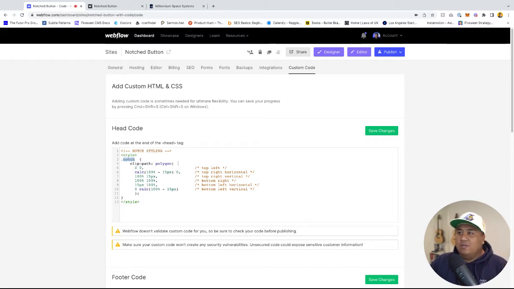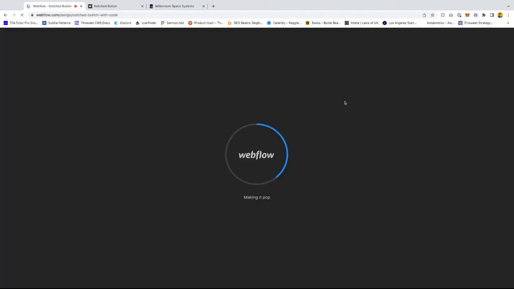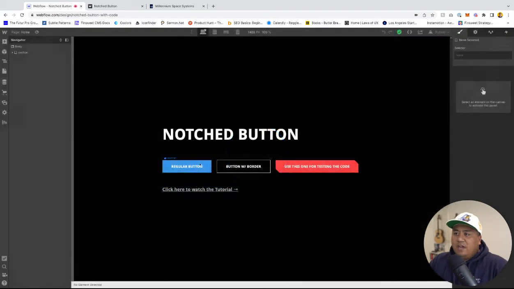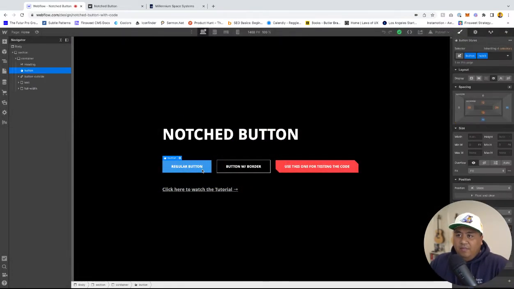Okay. So what I want you to do is get that custom code, put it in the head tag, and maybe label it something like notch styling. And then we'll go to the designer. Now, there are two ways you can make this button. First off, this is the normal way, which is a regular button. All you have to do, as you can see, we created a class for it called button, and all we did is add a secondary class called notch. That notch tells Webflow, all right, input that style, that notch, on this button. And then we have another button, which is one with an outline.